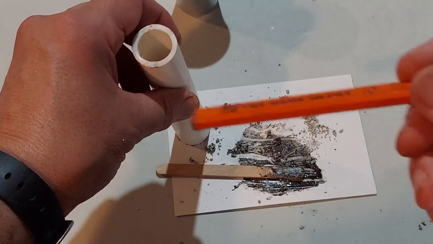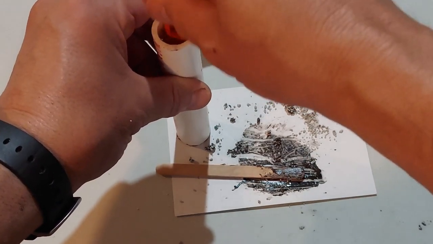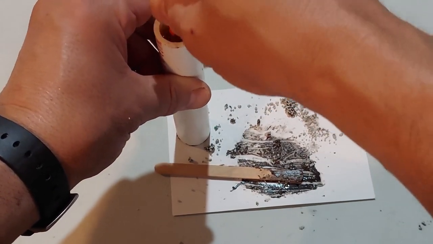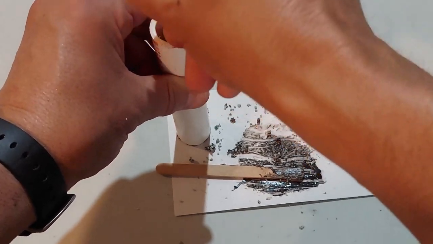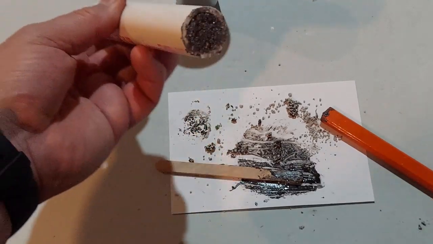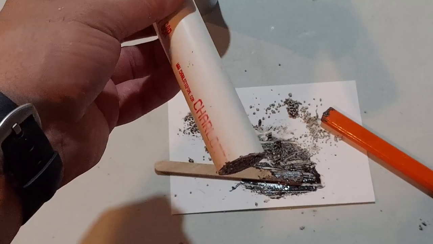Couldn't find my dowel so I'm just using the end of a construction pencil here. You just need something flat that you can push it down to the end and flatten the end there. We'll eventually drill a hole in here to make our nozzle. Let it harden and dry first.